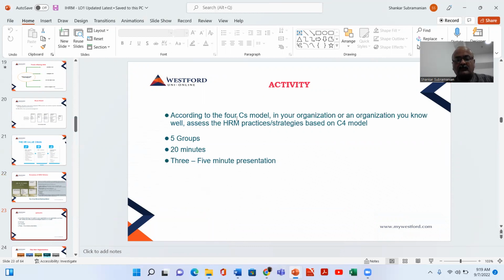According to the 4C model, in your organization or an organization you know well, assess the HRM practices and strategies. Here we are mentioning it as a group activity, which we did in groups and also man-to-man. I asked you a lot of discussion questions. We covered this. If we get time, we'll do it as a group activity.